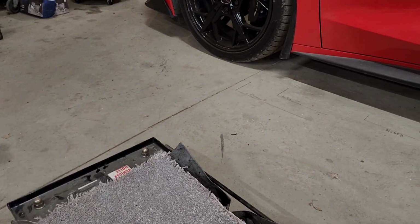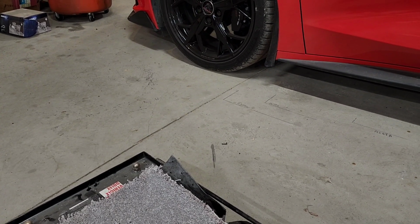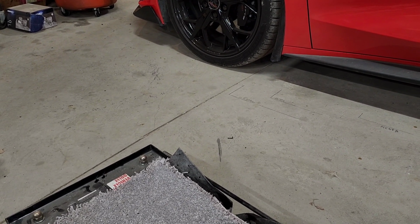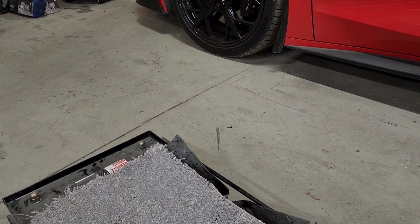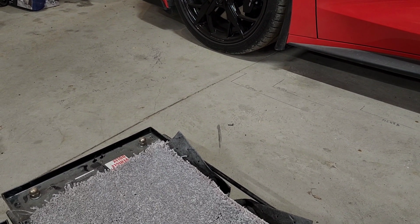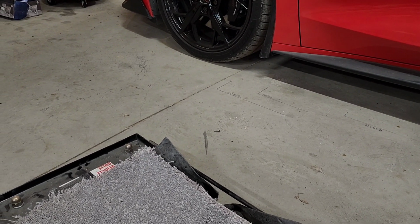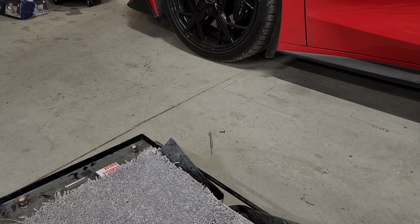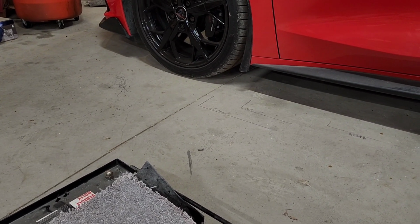When you start cars in the winter, or you take a lot of short trips, you never really burn off that condensation. So if I happen to need to move the C8 in the wintertime to do some work on the lift with another vehicle, I will probably just move the C8 out of the way, start the Mustang up, and let the Mustang run outside for probably at least 30 minutes while I do whatever I'm working on before I shut the Mustang off, and then I'll put everything back away.